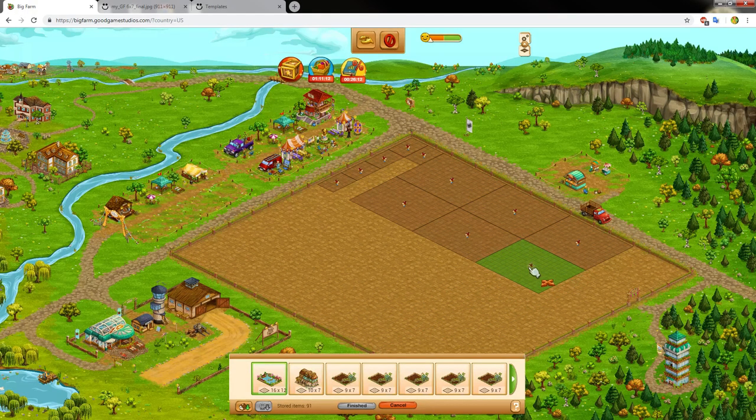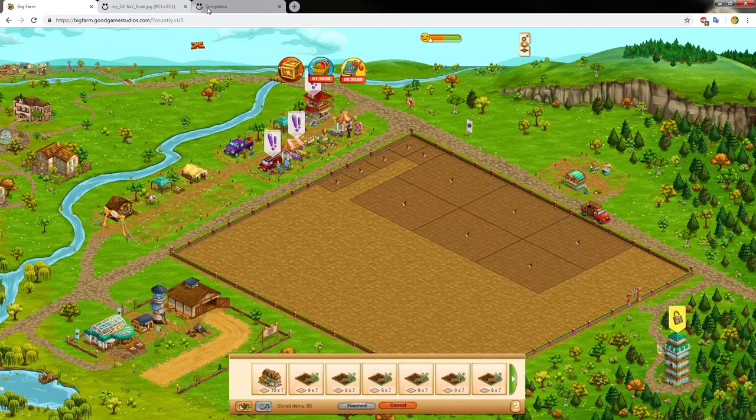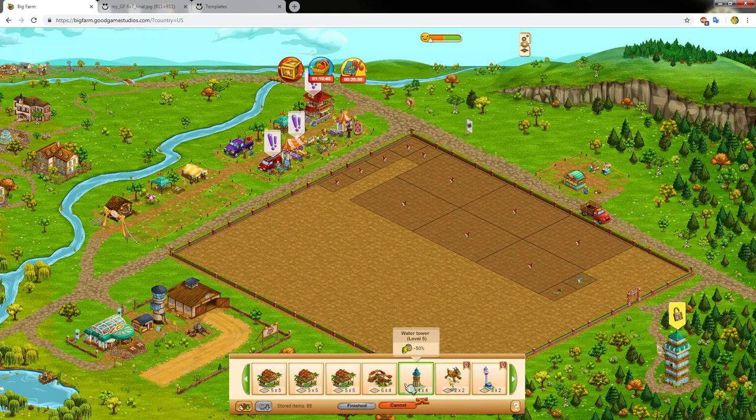All right. So far, so good. And then I'm going to look at my template again. And then we got the doghouse, the water tower, our deco, our workshop, and the cat tree. So let's find our doghouse. All right, there's my doghouse. I'm going to put that right there. And the workshop goes right there. There was a 4x3 deco that goes there.